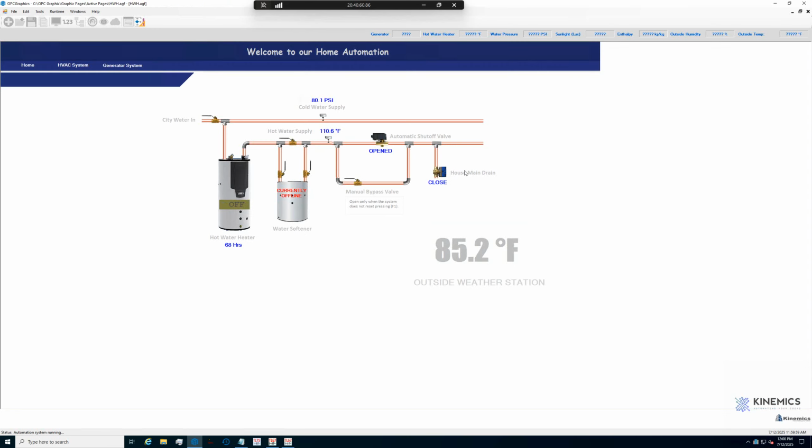So we also have one of those PLCs in the water main. We're reading pressure from the street, reading temperature of the hot water heaters. We have a house main drain, bypass main line is open. So basically we have leak sensors throughout the house. If any of them senses water, it completely isolates the house from the street and it drains it to avoid any damages. So maybe we can also make a video on that, so you guys can see how that was done.